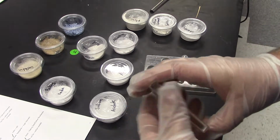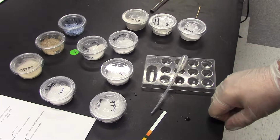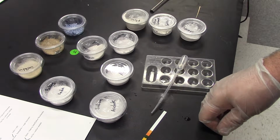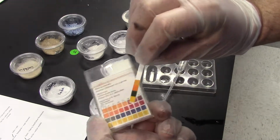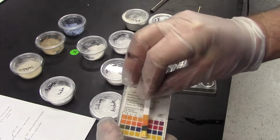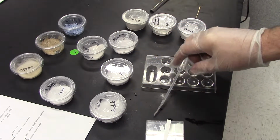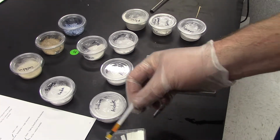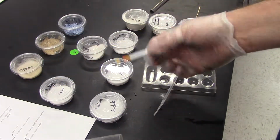Unfortunately, this thing's looking like a 7. If this were baking soda, it should have a much lower pH. Alright, so a much lower pH should be anything in here. And maybe, I don't know, I'm still seeing green, so 7 or 8. It's not super conclusive. The baking soda should be a lower pH. I'm just not seeing it. So if I'm not convinced, I'm like, okay, this thing's still neutral, but I don't think it's sugar, because there's no crystals. And I don't see any crystals that would make up salt.